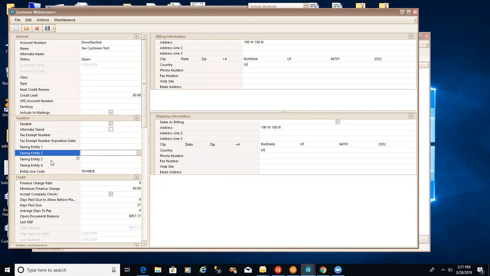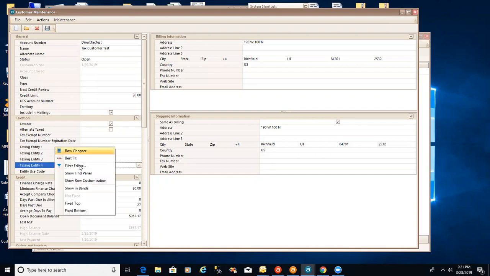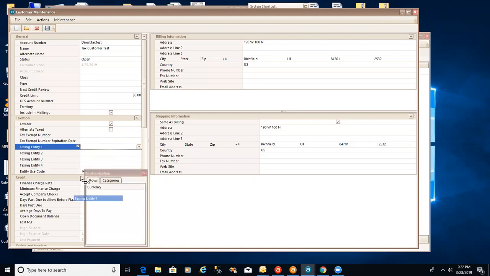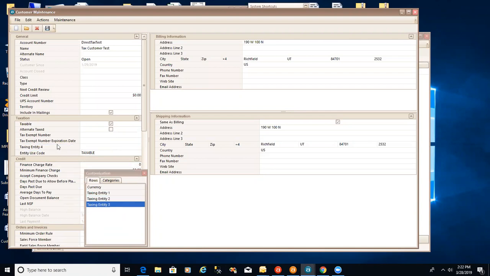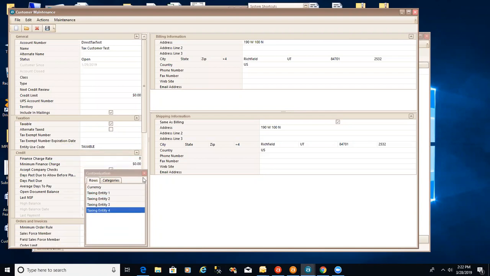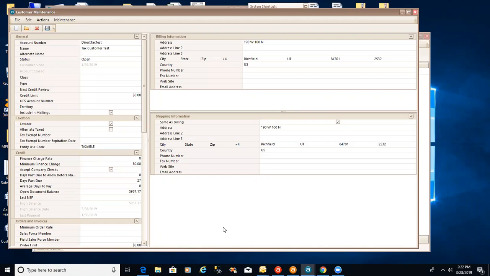Now, these taxing entity fields you see here, 1, 2, 3, 4, I'm going to strip right off of the screen for the sake of this demo, because those are not applicable with Avalara. Those are applicable with our own embedded sales tax engine. So Acclamare's own embedded sales tax engine uses those different taxing entities.